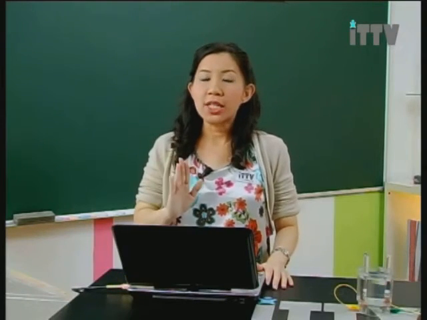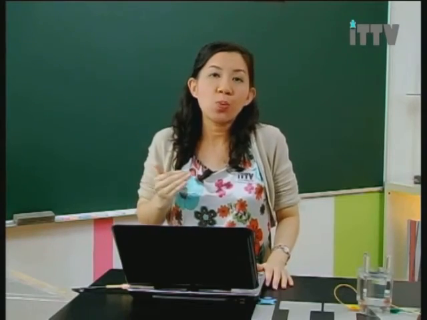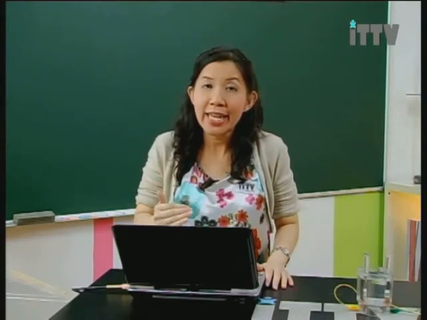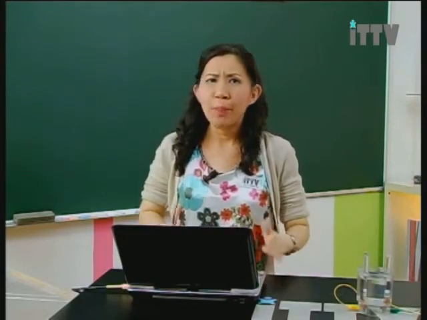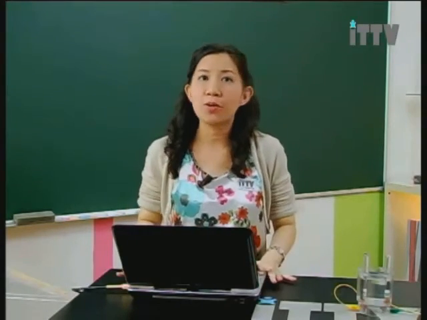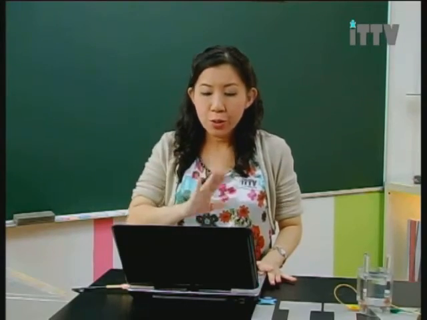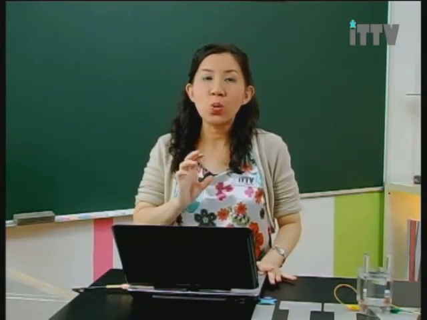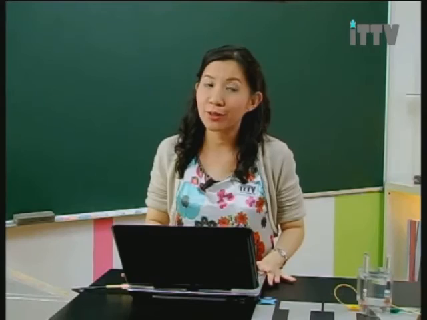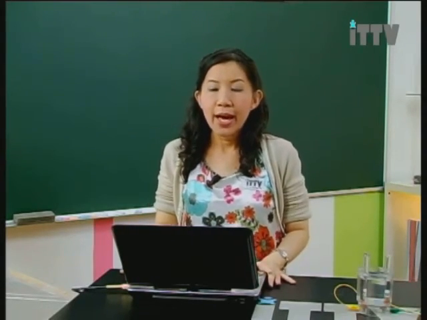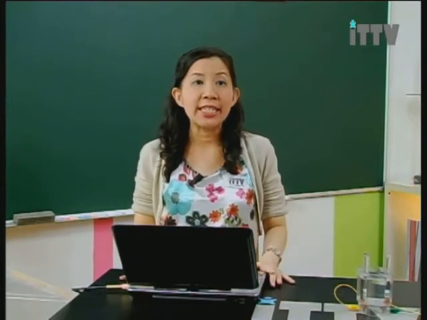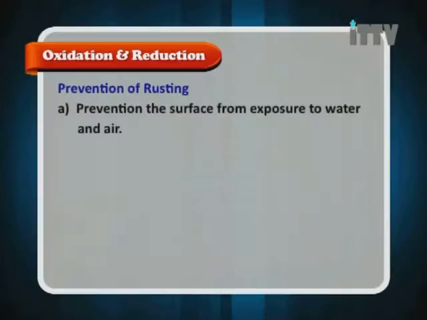So, if we coat the iron nail with a more electropositive metal than iron, it will prevent and protect the iron nail from corrosion. But if we want to speed up the corrosion of iron, we coat the iron with a less electropositive metal such as copper. So, thereby comes our applications on how to prevent rusting.